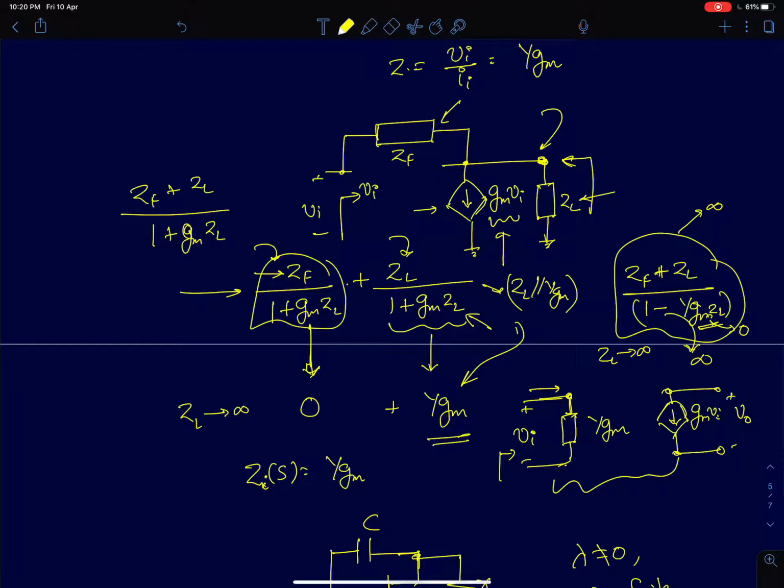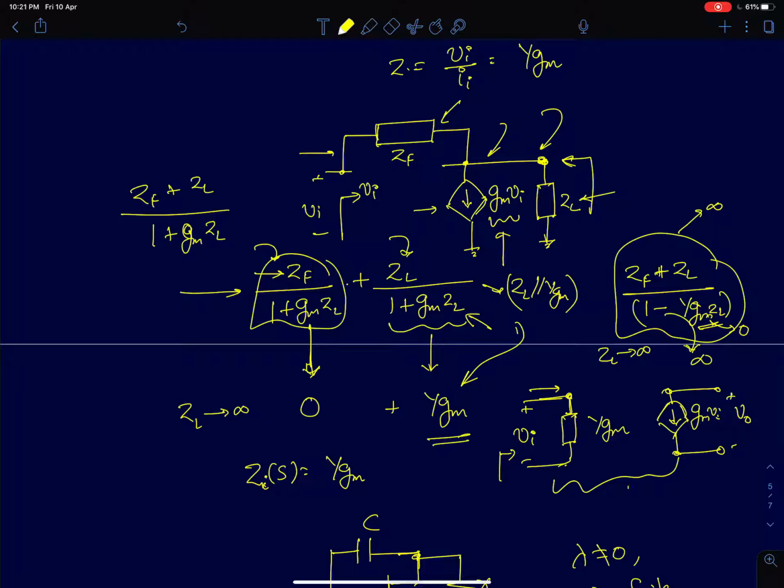The impact that ZF had was that it created some kind of feedback between the input port and the output port. So it fed the current, whatever GMVi was flowing, at the output back to the input. So that's the effect. It's an indirect effect. We'll talk about that later, but right now, purely when analyzing the circuits, I just want to give the mathematical expressions and leave it here, and we will draw the intuitions once we start going into the frequency response analysis of single stage amplifiers.